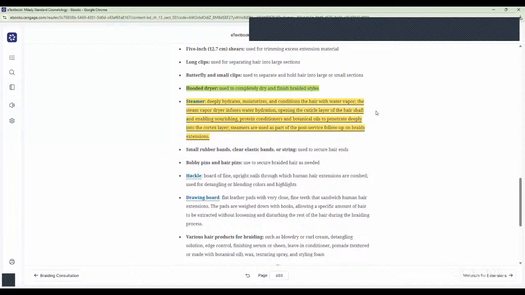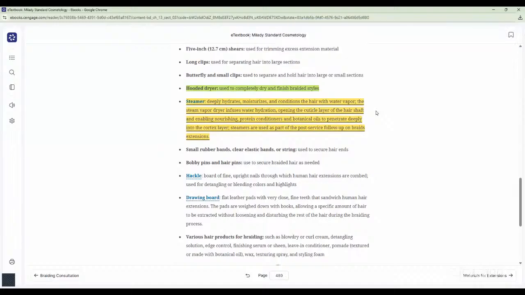You may see some salons that have the steamer where you sit under it. That is the best one for cosmetology. The skincare steamer is really not doing a big benefit to the hair because the steam is not encapsulated. All right. So the steam is not covered. It's not a hood. And really it may touch the cuticle and then the steam floats away. So the purpose of the steam is to push inside, to work from the inside out, to push inside the cortex and then out towards the cuticle.